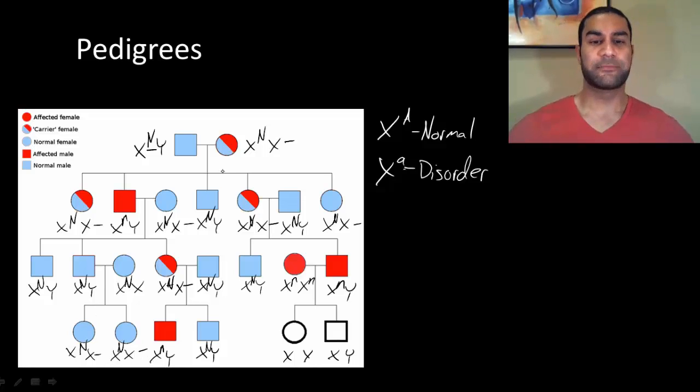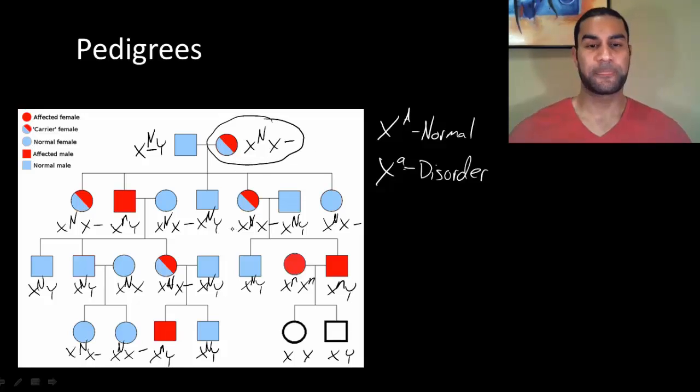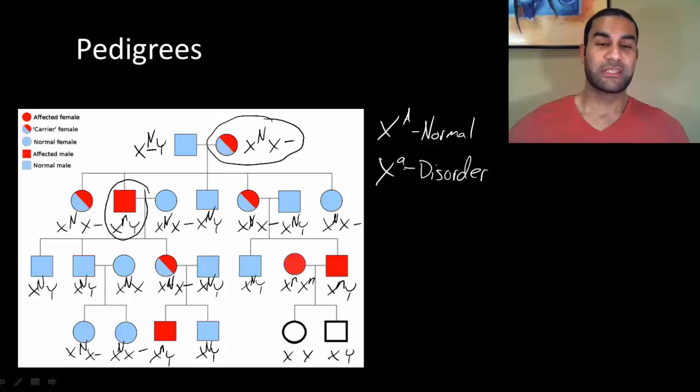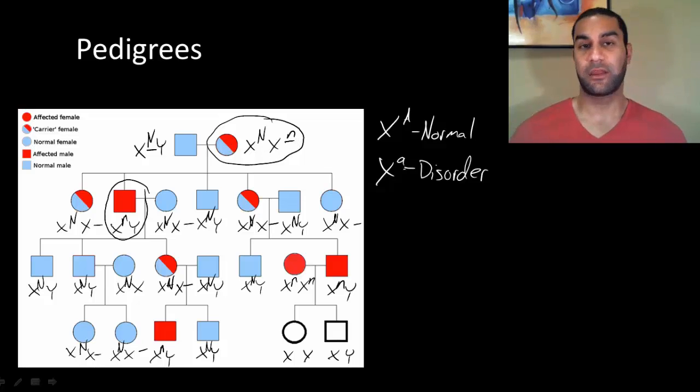Let's look, for example, at generation 1, number 2, this female right here. She had a child. Again, we're sitting at generation 2, number 2. This guy gives away a lot in a lot of the different pedigrees, apparently. She had a child who has the trait. Let's say it's colorblindness. This boy is colorblind. We know the Y had to come from dad, so that X had to come from mom. So even though she's unaffected, she has to be a carrier for the trait. So you could figure it out even if I didn't tell you that she has to be a carrier.